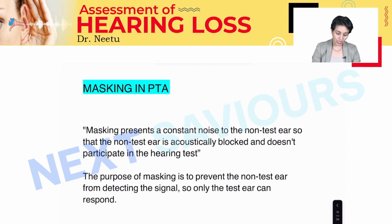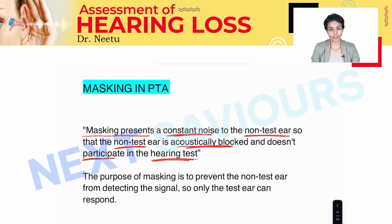Now, what is masking? Masking presents a constant noise to the non-test ear so that the non-test ear is acoustically blocked and does not participate in the hearing test. So it helps in assessing the ear's hearing loss closer to the particular amount the patient is suffering from.